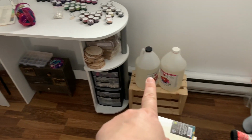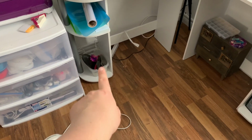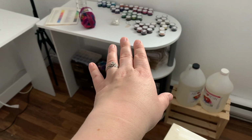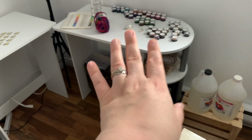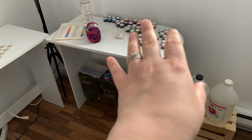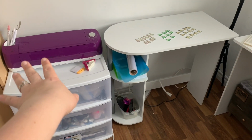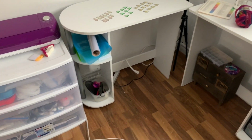And it's not the best for pouring resin because I have the level and everything down there and I kind of have to level everything out all the time. But I figured I can use this spot over here for filming a few videos on a white desk. And I can also do my jewelry work over there. Then I can do the resin over here and then put the computer there when I need to be working on sticker stuff and things like that.